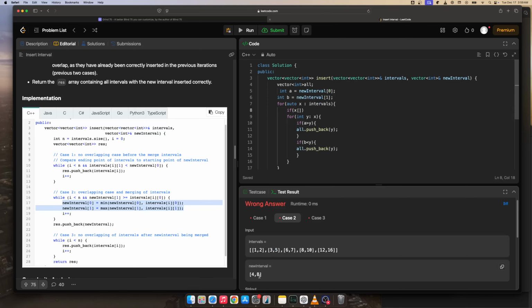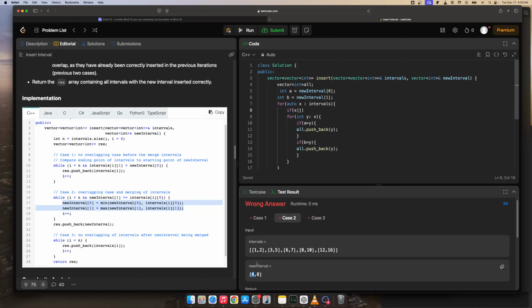But now, as we have 11 here, till 11, 12 is non-overlapping, that is fine. Then how will I know? So we'll say that 4 is greater than 12.